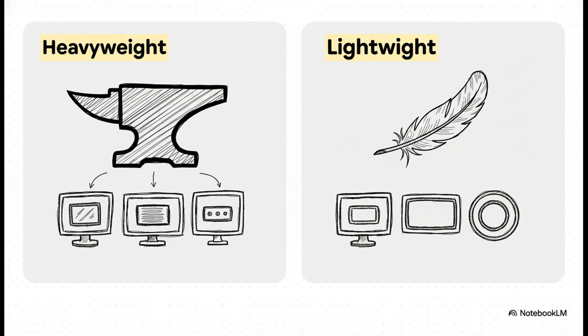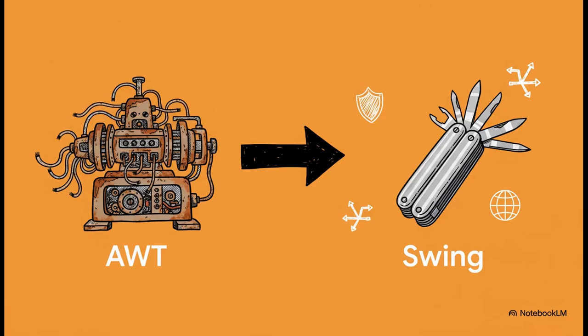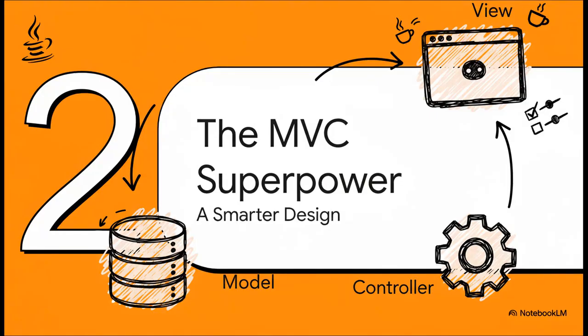That's a game changer. So really, the jump from AWT to Swing was massive. It was like swapping out a rusty old toolset for a brand new high-tech one. It finally solved that write once, run anywhere promise for GUIs and gave developers way more power and flexibility. But the cool thing about Swing isn't just how it looks. The real magic is actually in its architecture, its internal design.